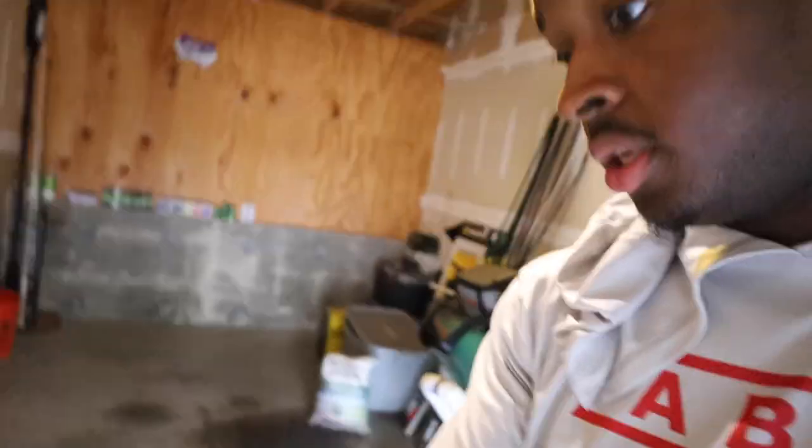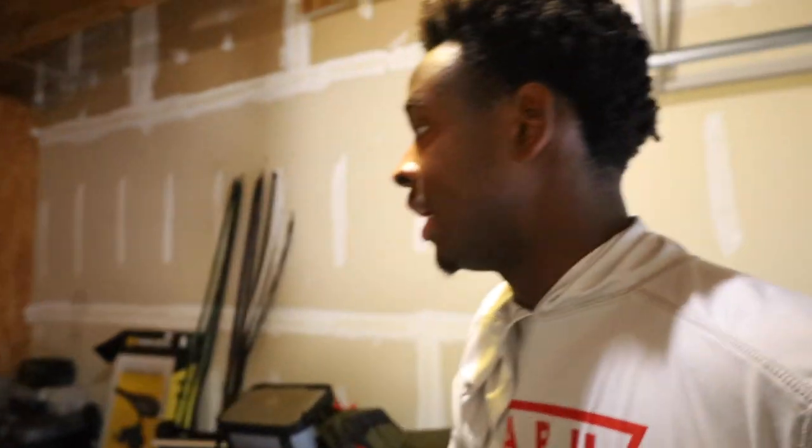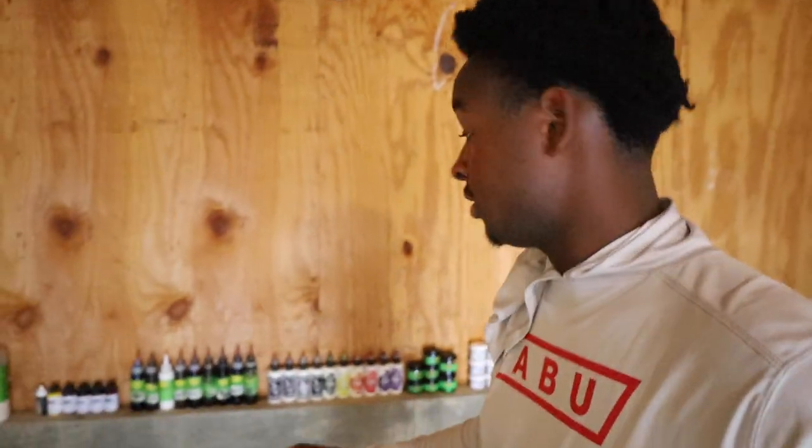Alright, so we got everything pretty much cleaned up for the most part. Instead of having all the colors and stuff at the bottom, when you open the microwave door, it's kind of hard to open it without knocking stuff over. So I decided to put all these in the back right here on this little shelf. But I want to get a shelf to keep them right here and stack them up kind of high, kind of like how Chris had set up in his little fishing man cave by his fishing sauna. I have a one of a kind fishing sauna that all my stuff is in.